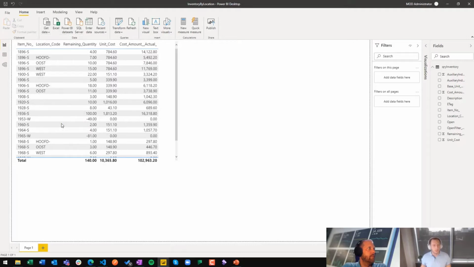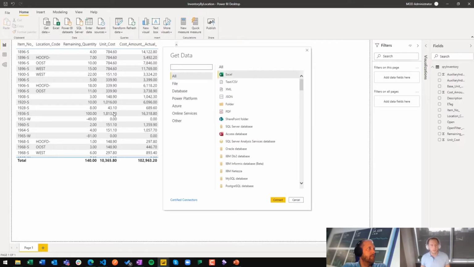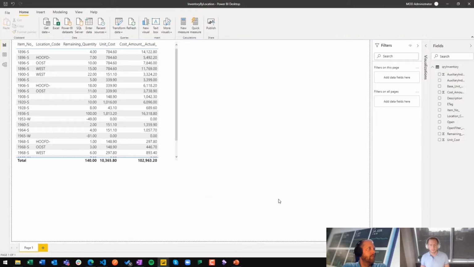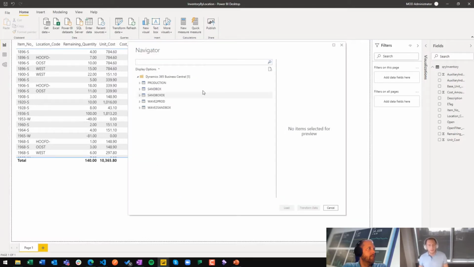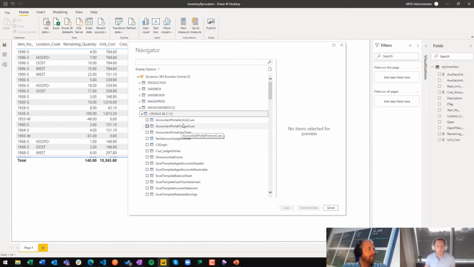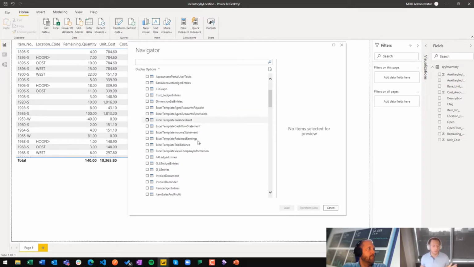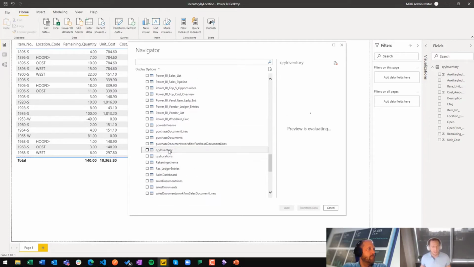To show you, I will just click on more. And here I can search for Business Central. And first, what I will see is my environments. Here I see that I have multiple environments, and the one where I publish my queries as a web service, I have in my Wave 2 sandbox. Inside my environment, it is like the database. I have my companies. Inside my companies, I have various web services, which are already published by Microsoft or by my colleagues. Here I will find my query inventory.